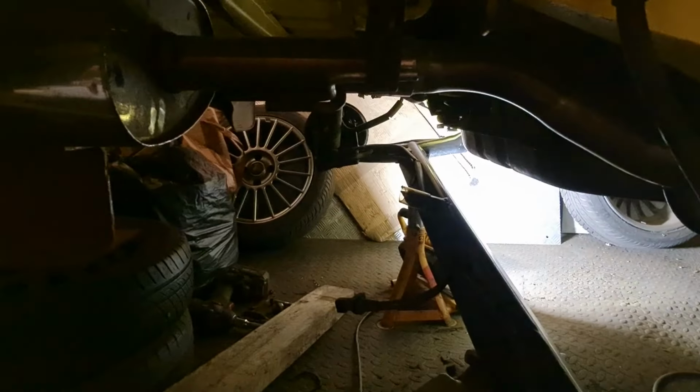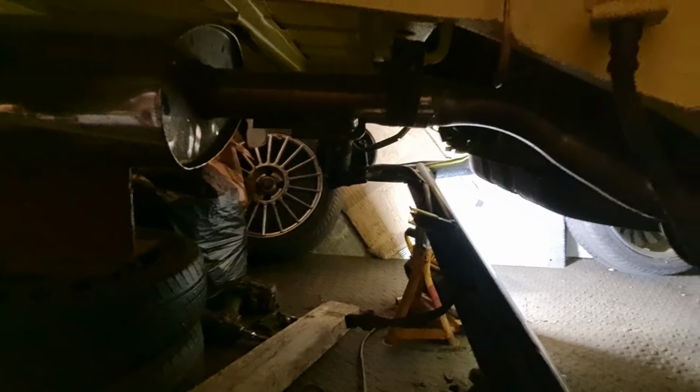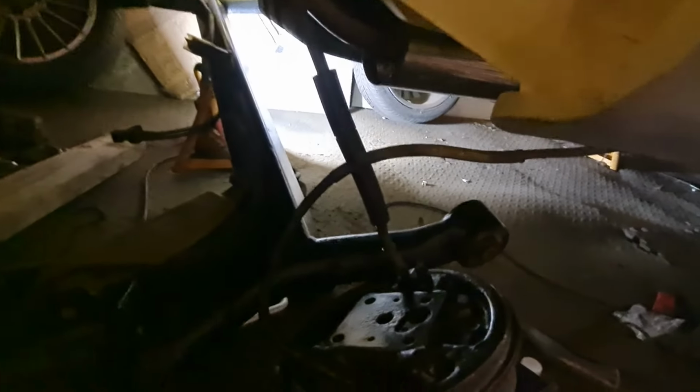axle beam. That side's hanging over there, you can see, and I've bolted the drum back on it. The shock absorber's not on it yet, but it is getting there. If I can get this side bolted up now, then I can get the drum back on this side and get the shock absorbers on, and then we will have a complete axle back in the car again. So let's get this done, and I'll come back to you in a minute.